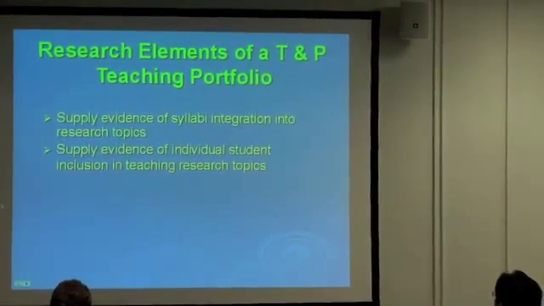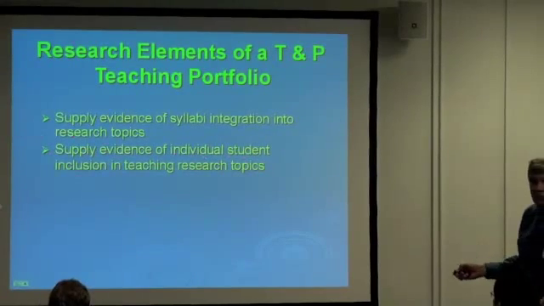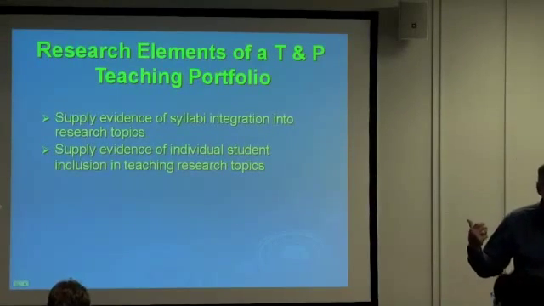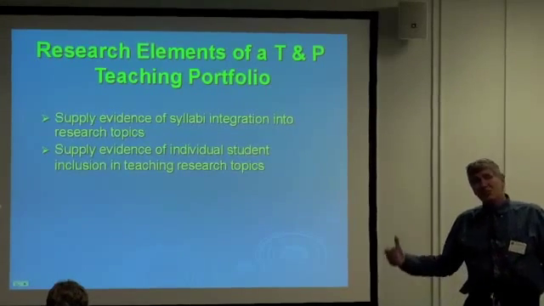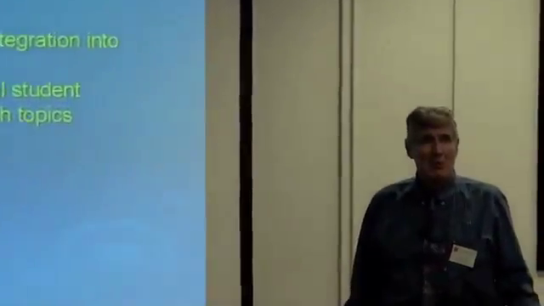We supply evidence of individual student inclusion in teaching research projects. Isn't that what she's saying? She's working with undergraduate students. She is from one of our regional campuses. She is not working with people who are in 300-400 level classes or graduate classes. She's working with people who are in biology 111, or what was it, 101 or 102. That's what she's doing. And she's getting Magellan Scholars?